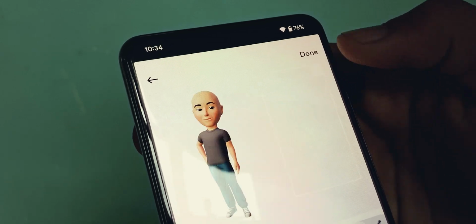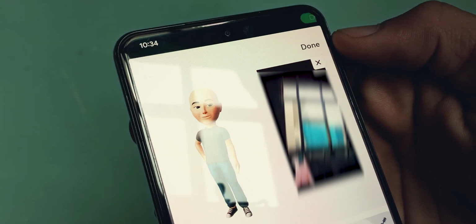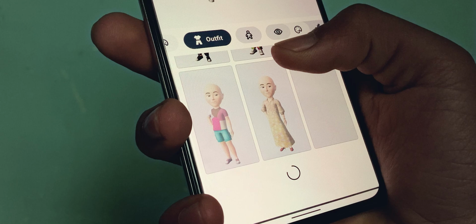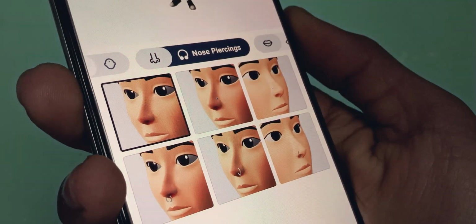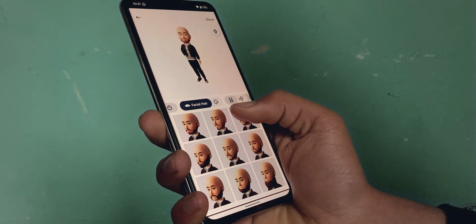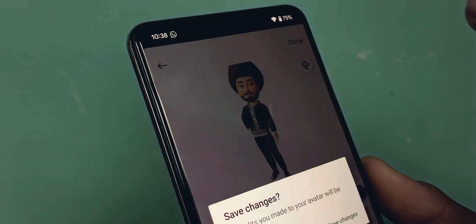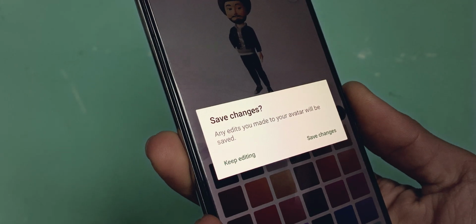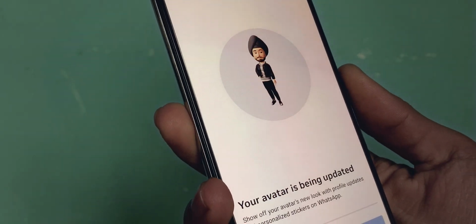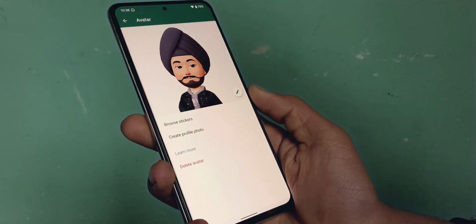It will turn on the front camera box in which you will be able to see yourself. You can deeply customize your avatar. You can even add a nose pin, facial hair and a bindi to your avatar. After adding all features, tap on done and WhatsApp will create your avatar for a personalized messaging experience. So our avatar is ready.